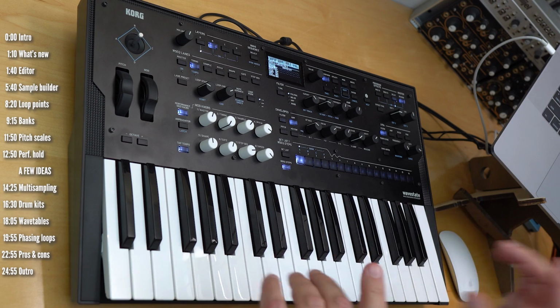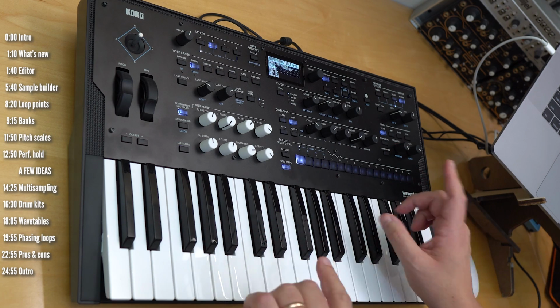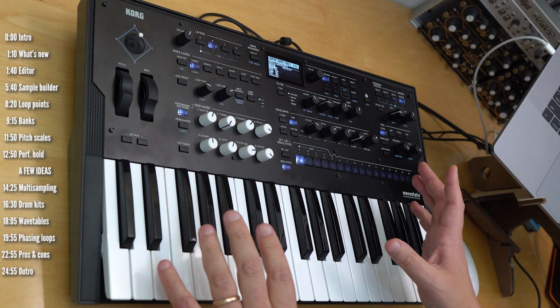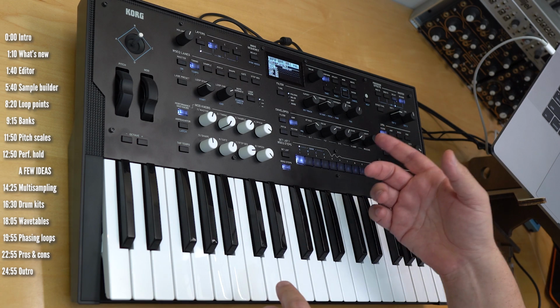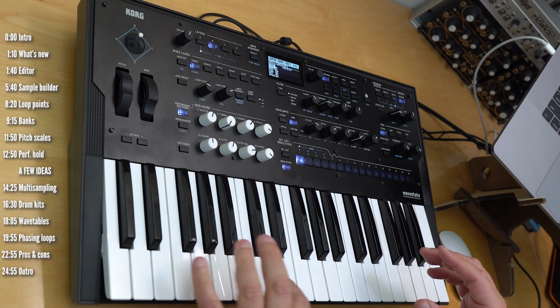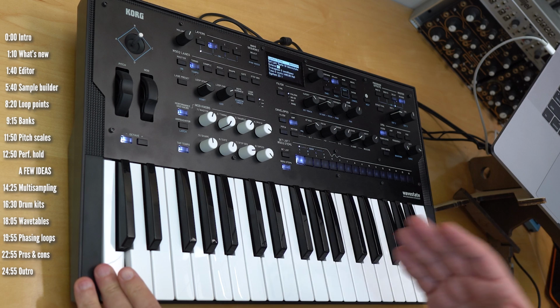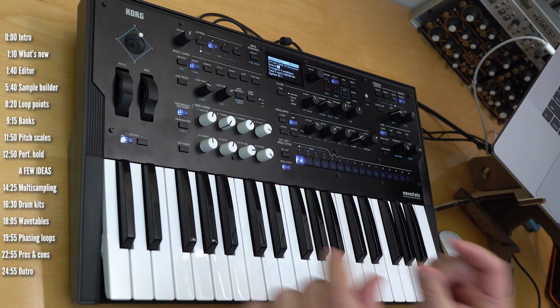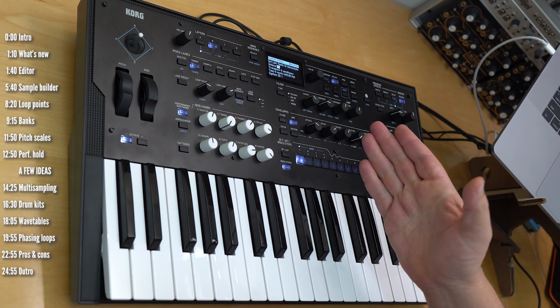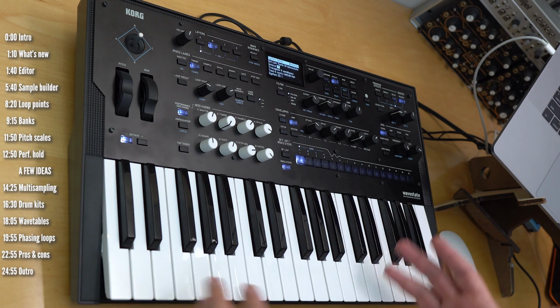Let's move on. This next step is a bit of a stretch, but you can sort of use Wavestate as a Wavetable synth. As a matter of fact, if you've browsed the factory samples on Wavestate, you may have seen quite a few wavetables pop up. For example, this preset uses the ResX set of single cycle waveforms in the factory presets to create sort of like a wavetable synth.